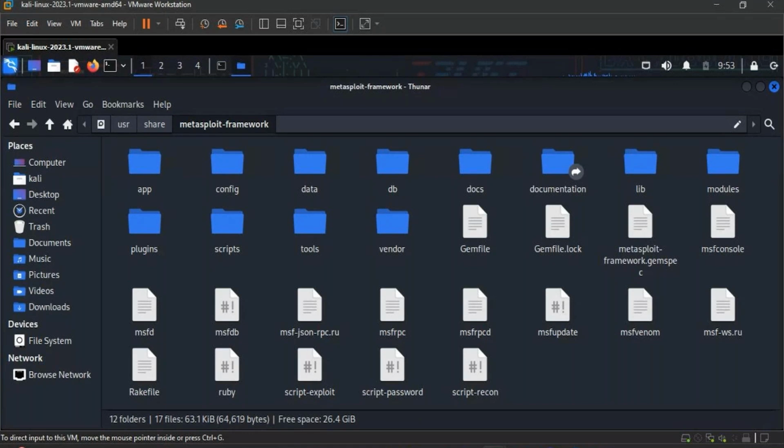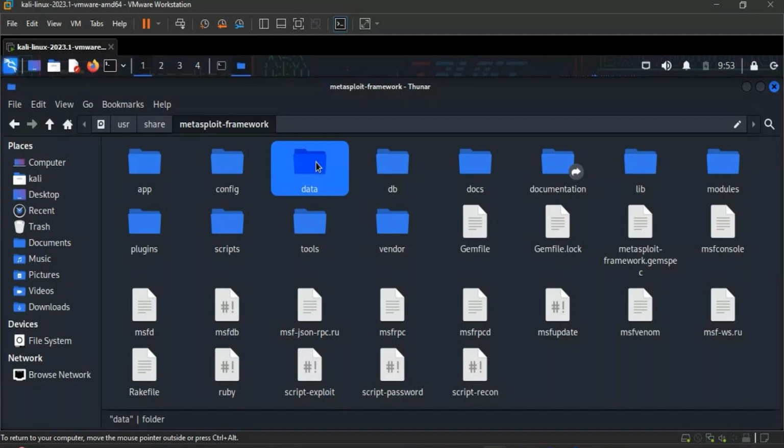Now, if we talk about the Metasploit file system, it is laid out in a very intuitive manner and organized by directory. So you can see the data directory here. This data directory contains editable files which can be used by Metasploit to store binaries which you need for different exploits, where you need word lists or images.